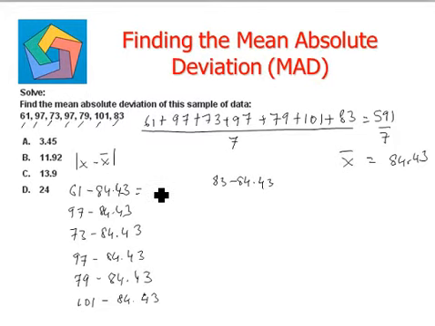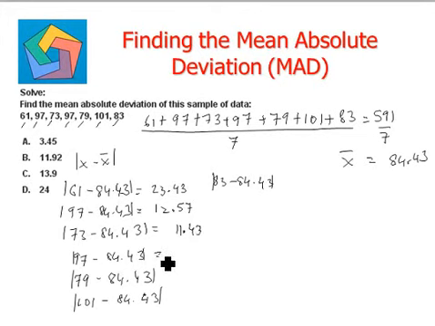When we solve this, we get 23.43, then 12.57. All these are absolute values, so we can put the bars as well to avoid any confusion. So we'll have all positive answers now. This is 11.43, this is 12.57, this is 5.43, 16.57, and this is finally 1.43.